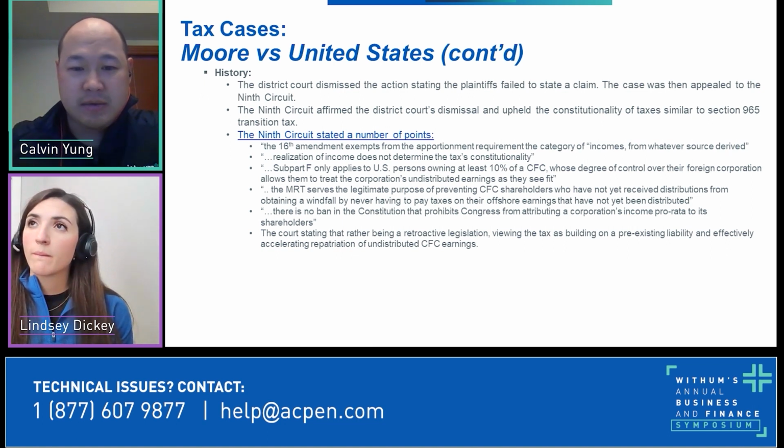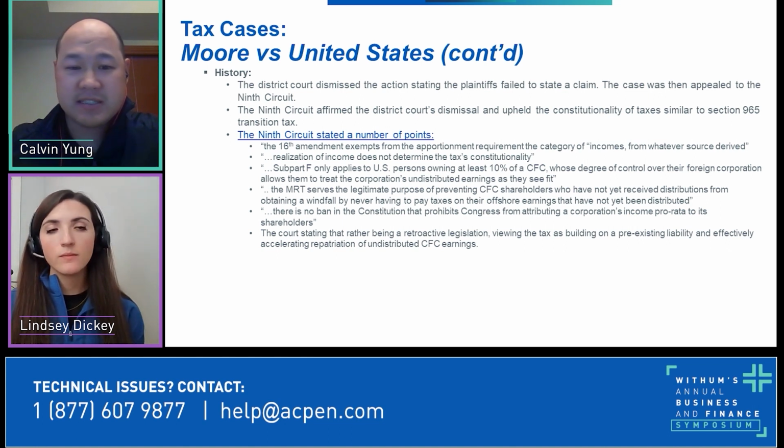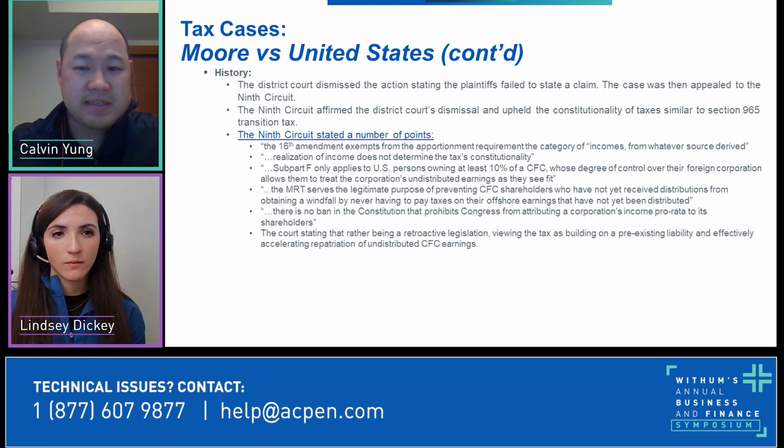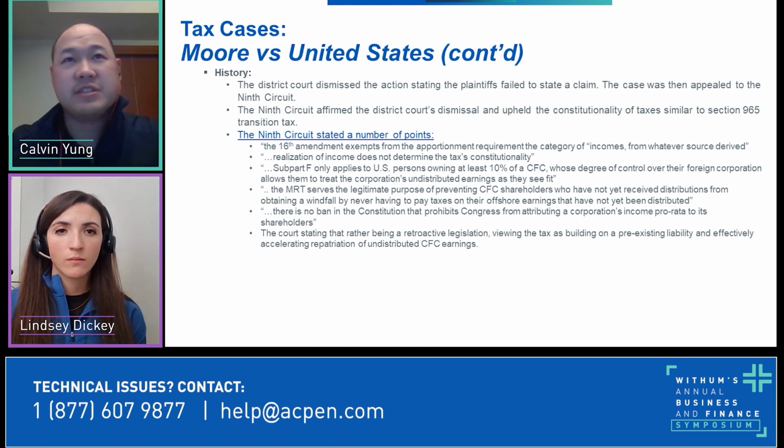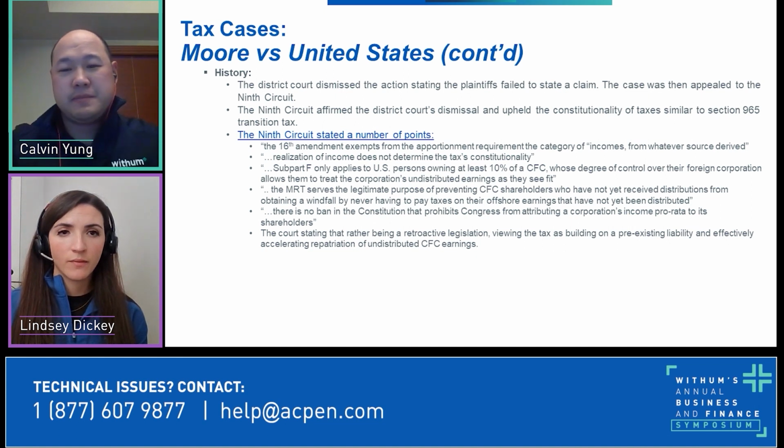So the question here was, is Section 965 a tax on income under the 16th Amendment of the Constitution, or a direct non-income tax that should have been apportioned among the states? The taxpayer argued that the 16th Amendment exception from apportionment is only applicable to realized gains or income, and that they never realized any income here because they never disposed of the shares, and they never received any distribution from the foreign corporation. The court ultimately decided that the realization requirement was not necessary here as a requirement for an income tax.